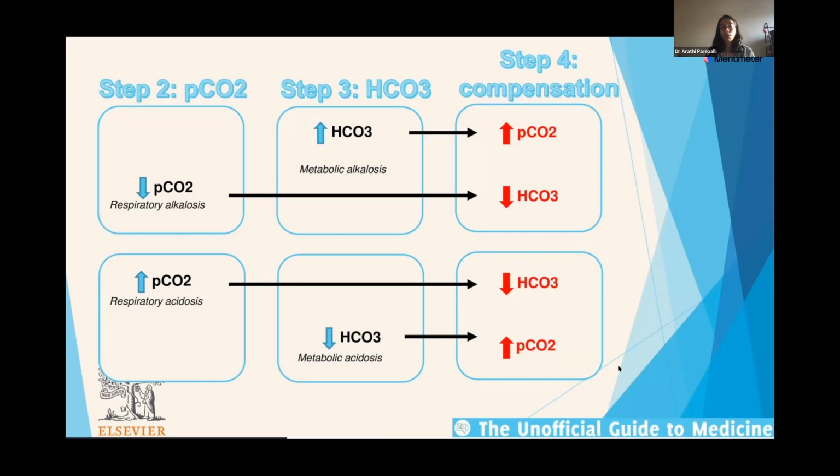So important things to remember for this is compensation can either be carbon dioxide or bicarb. If it's carbon dioxide, it's very quick. If it's bicarb, often takes a little bit of time. And with partial compensation, your pH remains a little bit deranged, but with complete compensation, your pH will come back down into your appropriate levels.